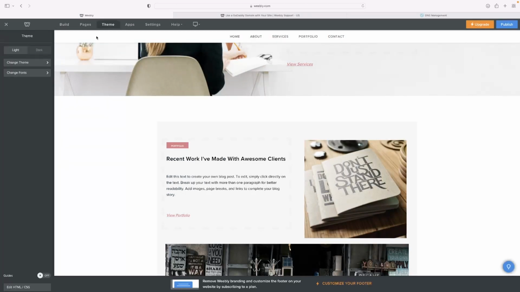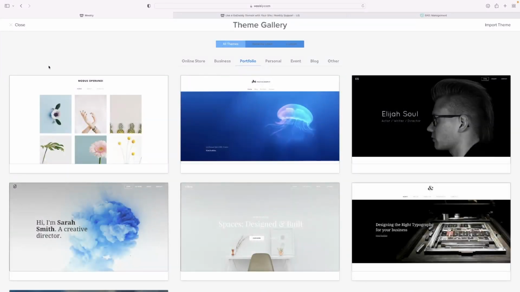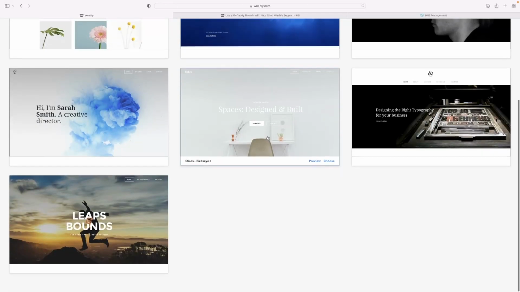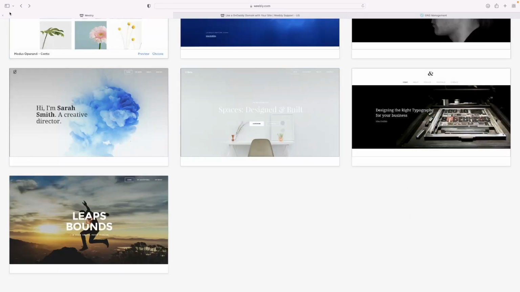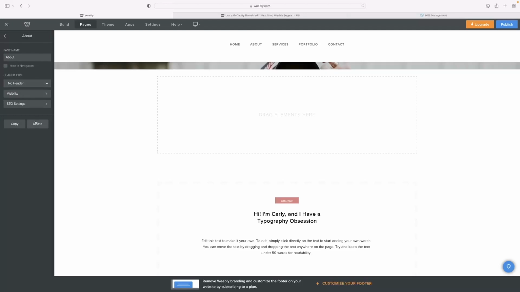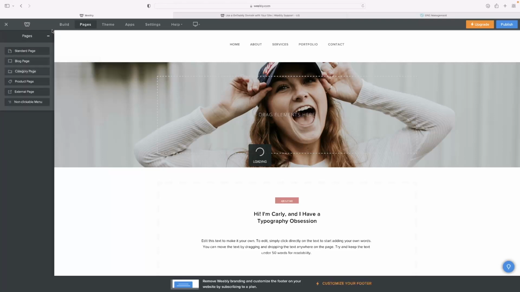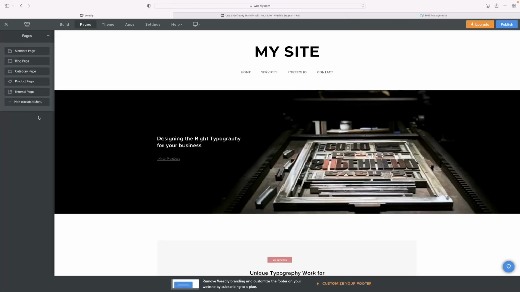You can change the theme of the website at any point, which is basically the way of going back to the template browser, and it incorporates the content that you've already created. So the images that you've uploaded and the text that you've typed in would stay, and just the layout would change. You can also add pages to your website by clicking the pages menu at the top there, and then you can navigate to them, rename them, retitle them, delete them if you need to. And then add new ones by clicking that little plus symbol right there. That will allow you to select some basic page categories to add from.